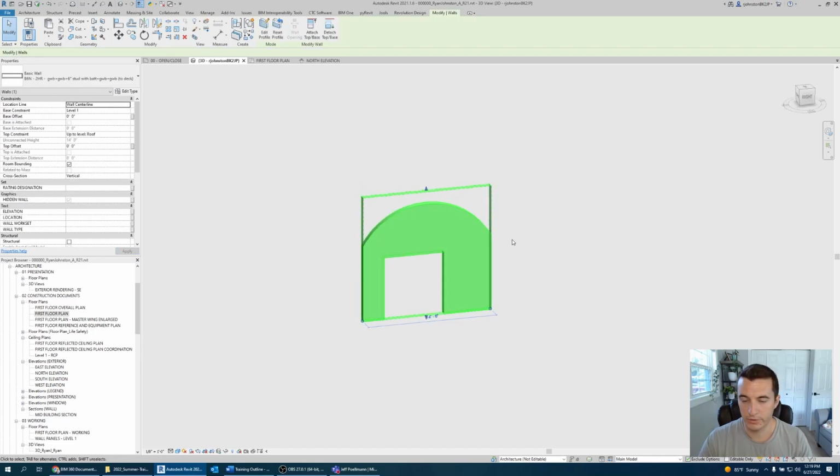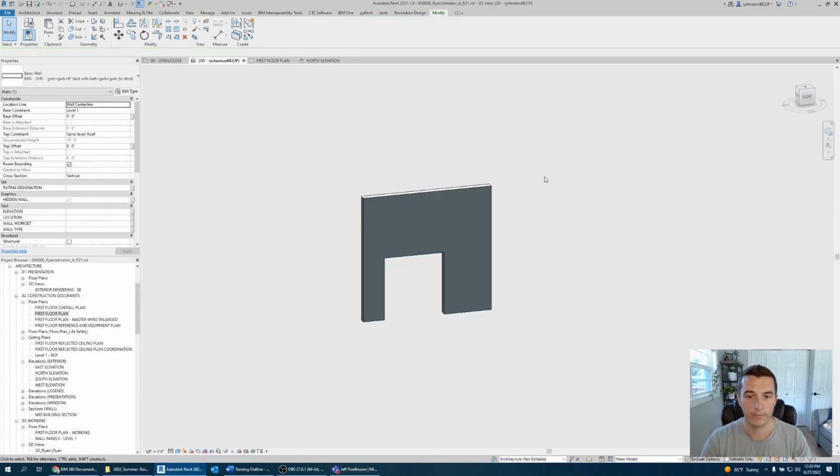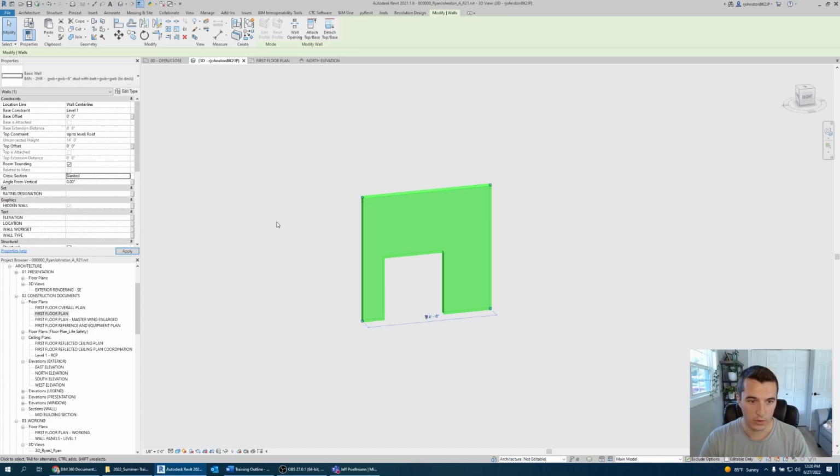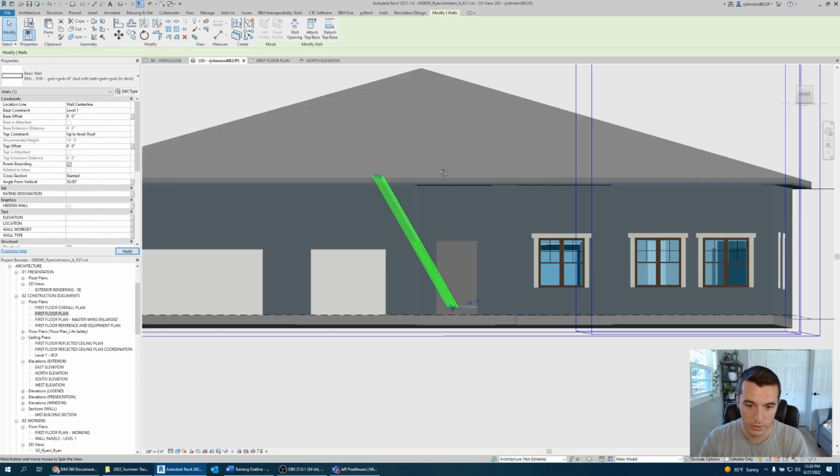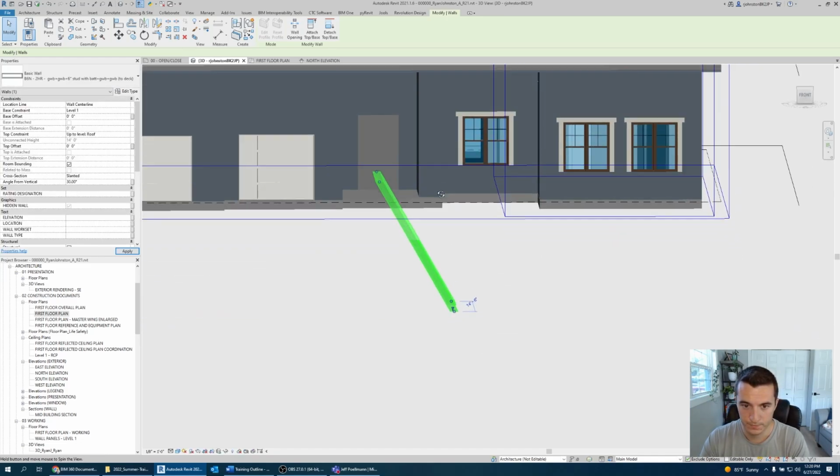Say I want this shape to go away. I don't want to have to go in and start editing the profile because I can't really go back and make those changes. I'll just reset the profile and it'll go back to normal. You can also make slanted walls here. So cross section, change that from vertical to slanted, and then I could specify the angle, or I could simply just go into an elevation view and move the wall as I feel necessary. So I'll make this 30 degrees, and notice that the wall changes.